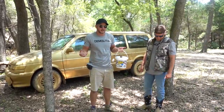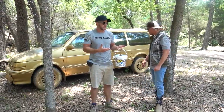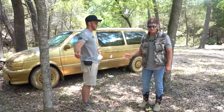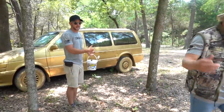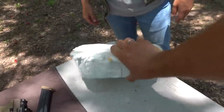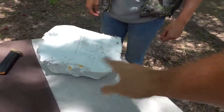So we actually made a bunch of it a few days ago and let it harden, and I got Outlaw out here to help me. This is a bunch of flex paste that I put in a tin, and we did it layer by layer to let it harden.